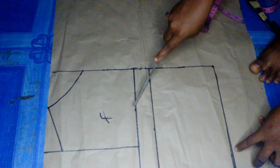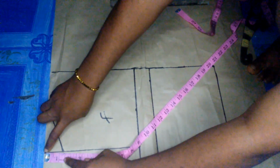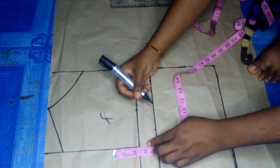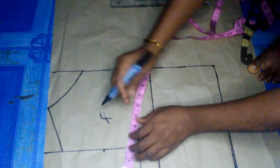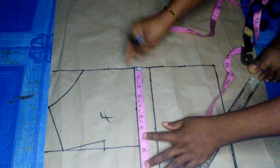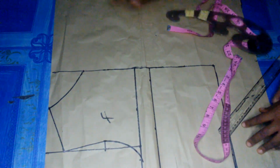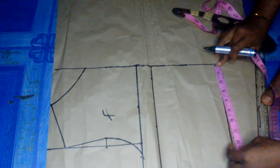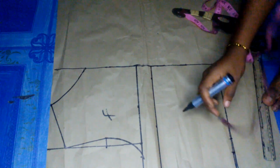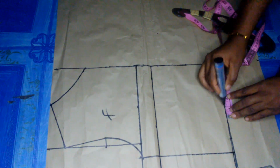I've gone ahead to mark out all the vertical lines from my shoulder to my armhole, from my shoulder to my bust point, and from my shoulder to my waistline. And from that shoulder, I form my shoulder to my neckline and my neckline depth. So from my armhole depth, I'm coming up by 3 inches. I went out by 0.75 and I taper it back to my shoulder tip, and I now complete the armhole by adding my bust divide by 4, and at my waist I'm going to add my waist divide by 4 plus 1 inch that intake, and I'm going to complete the measurement.